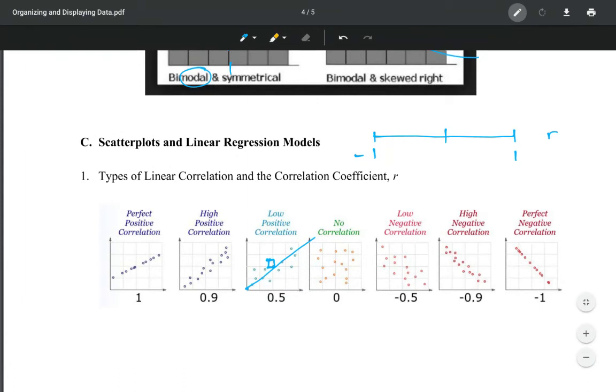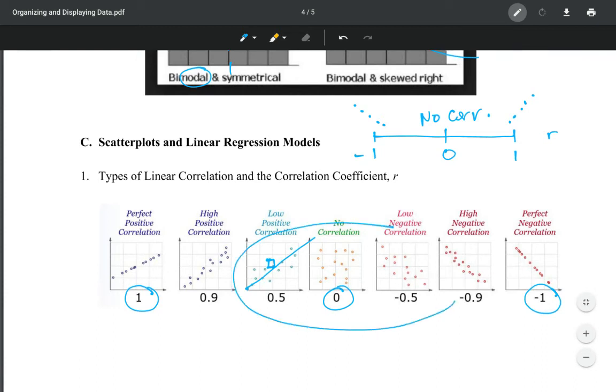Well, we can quantify this using the correlation coefficient. If we have 0, that means that we're scattered. That would be this one. So that would be no correlation. There's no pattern whatsoever. If it's -1, that means that our pattern is going down. And if it's close to a positive 1, that means our pattern is going up. And they can be anywhere in between these values. So you'll see that we have a perfect positive correlation of 1 and a perfect negative correlation there of -1. And you can see the closer we get to 0 with these, the more spread the data gets, the more it spreads away from a line.